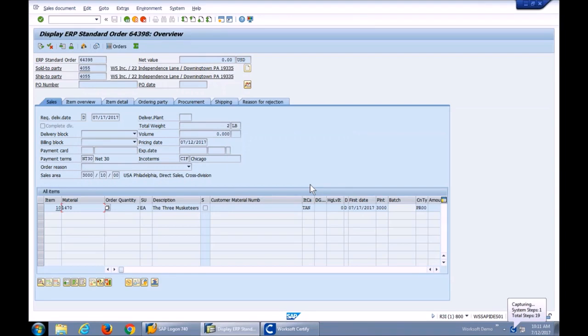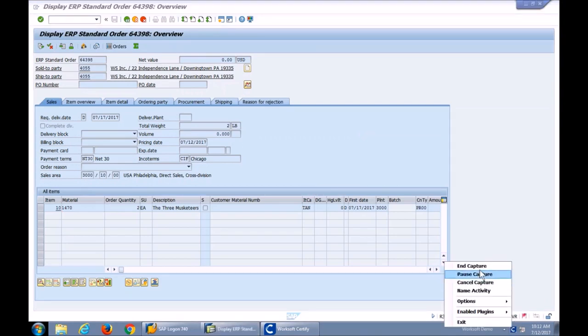Maybe I passed my test. When I click OK, what happens is I've associated a comment to document what I've done. And I can do these all along the way if I want to. It's up to me how many I want to do. And then when I end my capture, I'll just save this off to disk.